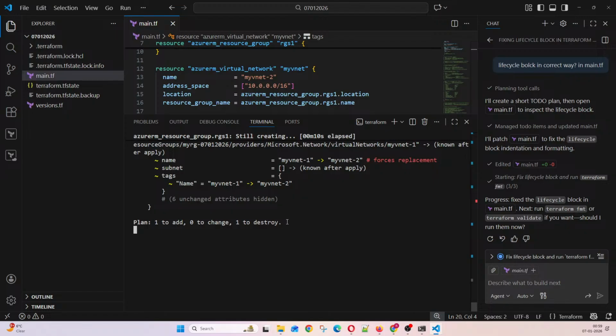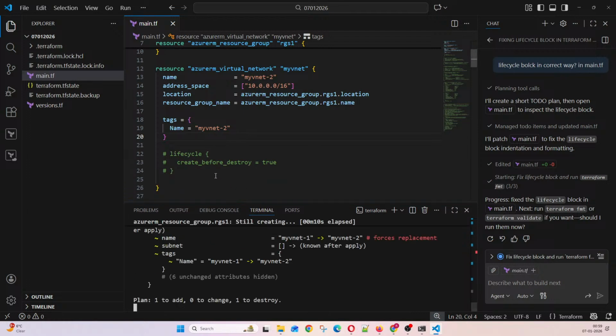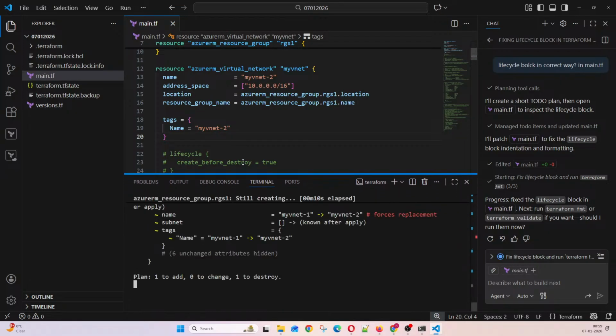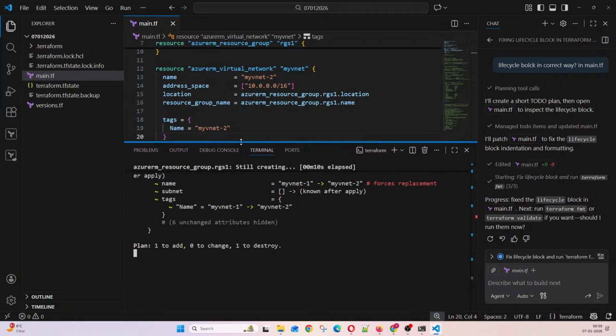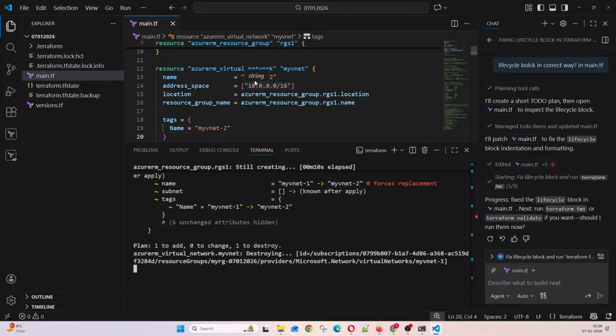Yeah, one to add, one to destroy, but it will destroy first before adding, because we don't have any lifecycle block here. That is create before destroy. By default it will delete at first, and in the next step it will create it with the name from the updated configuration file.